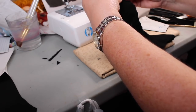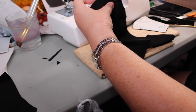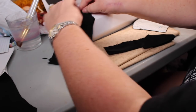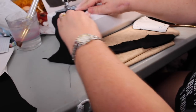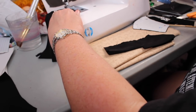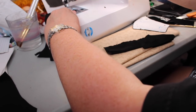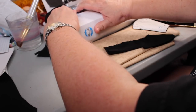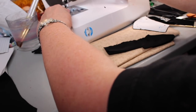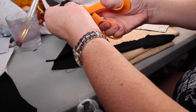So now I'm going to sew the shoulder seams. That's hard to say. Sew the shoulder seams right across the top there on both sides, putting the two outside pieces together. So front to back on one side, and once we get that done, then we'll go ahead and do the other side. Now when you're doing this, you want to make sure that you have enough room at the neck to have it fit the doll correctly.